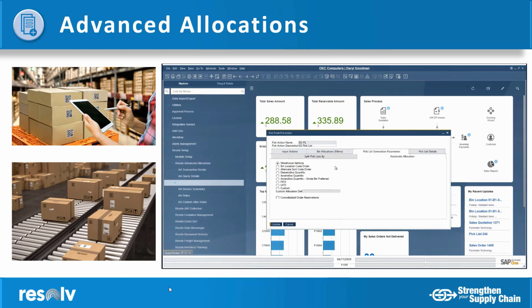The Automatic Allocation tab allows us to specify how the system will allocate to the bins within the filtered locations. So for example, we can use the default settings from the warehouse, or we have the ability to use any of the predetermined methods of allocating inventory. This includes first in, first out, last in, first out, or FIFO or LIFO, the ability to use the bin code order, an alternative sort code order, which is commonly used to create an S-like pattern through the warehouse, or to be able to use the system to determine which bin in the warehouse has the most or least quantity, trying to optimize the bin space within your warehouse. In addition to these predetermined conditions, you also have the ability to create custom rules.